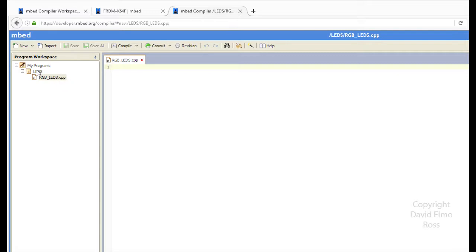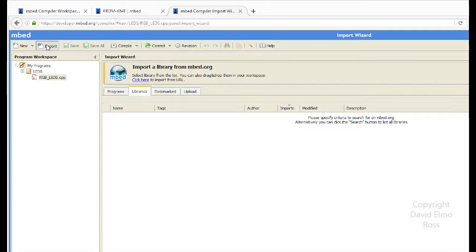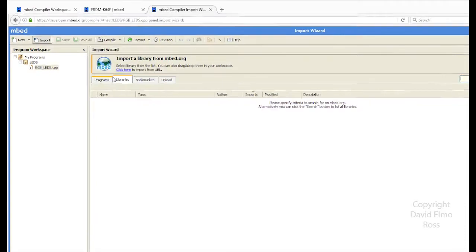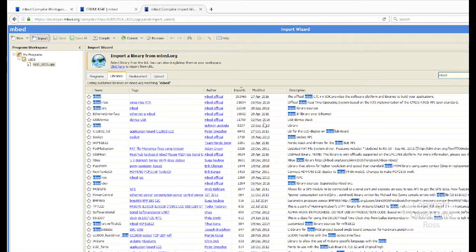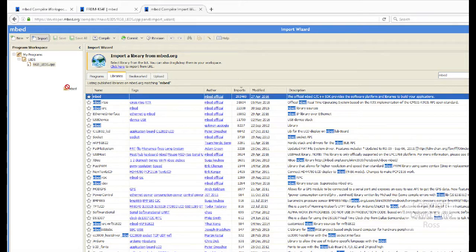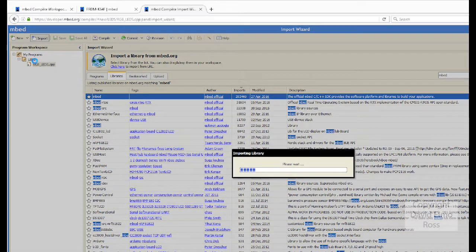What we want to do is actually bring in and import a library. To do that, we're going to say import, and we're going to go to libraries, and if we back up just a little bit here, we're going to search here for mbed, M-B-E-D, and we're going to hit enter. And once it comes up, we're just going to grab the one that says mbed official here, and we're just going to grab that with the left mouse button and slide it up over here until it touches LEDs.